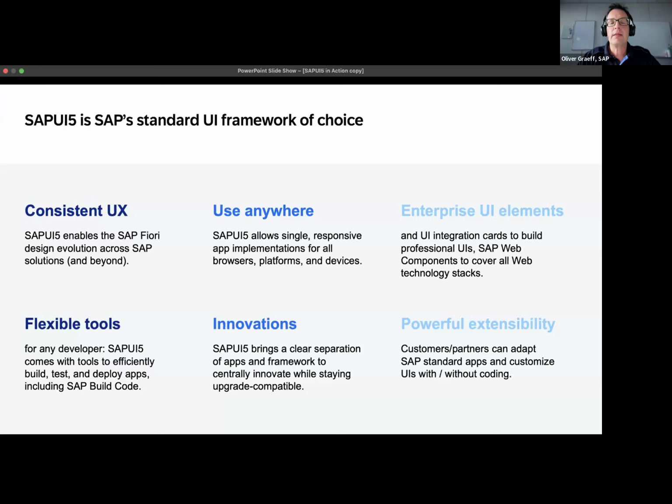Also, the different screen sizes. So the idea is with UI5, you implement the application once and it runs on large screens and it rearranges the screen and changes, for example, list and detail screen, and changes that if you use it on a small device, for example, on a mobile device. So all of this is built into the UI5 technology.